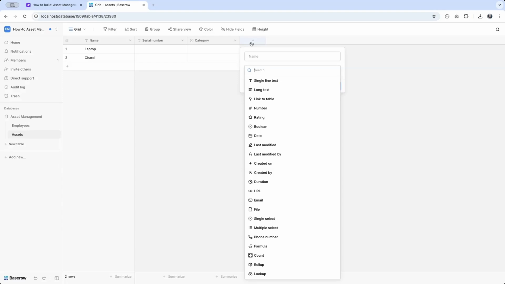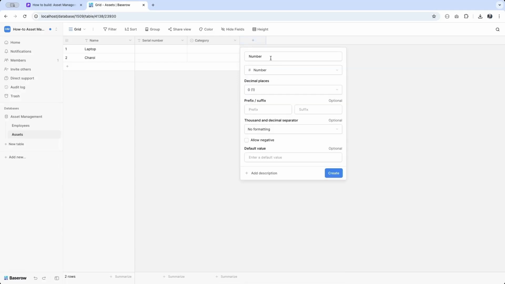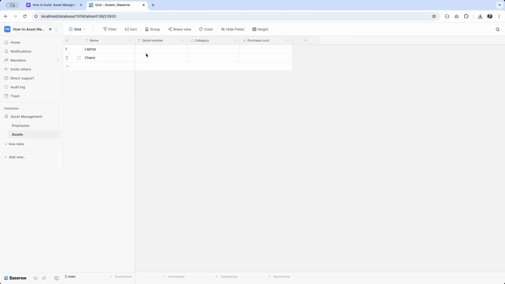Another field, and I can actually add a lot of fields. Here is the purchase cost. So what did we pay for this device? And I can use the dollar or euro sign as the prefix. I can also do some formatting here. So let's complete this saying 1, 2, 3, XYZ, assigning a category to it and setting the purchase cost.